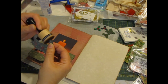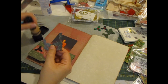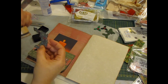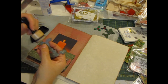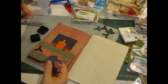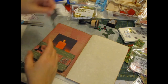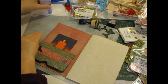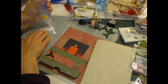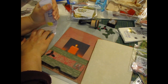Nice and quiet here. I think my son's in his room playing his video games and maybe chatting to a friend. Yes, and my daughter's at work, so I've got them both home with me for the night after that. Have to find a bed for my daughter to sleep in. My son's taken over her old room at the moment, so just whacking some glue. I'm rushing around everywhere tonight.